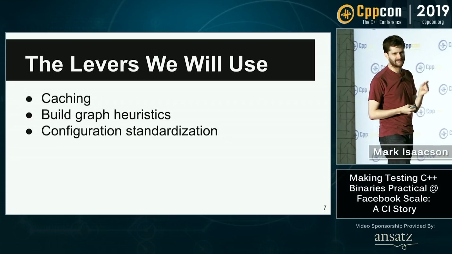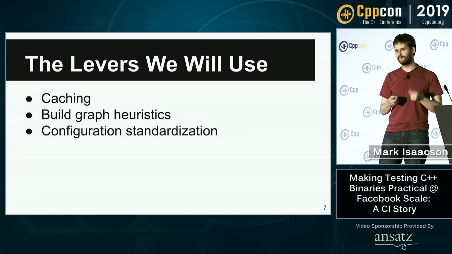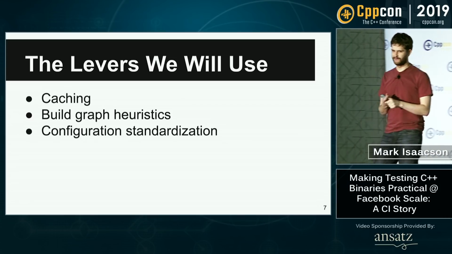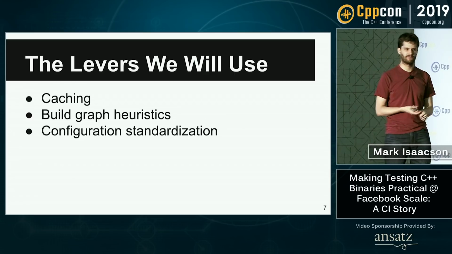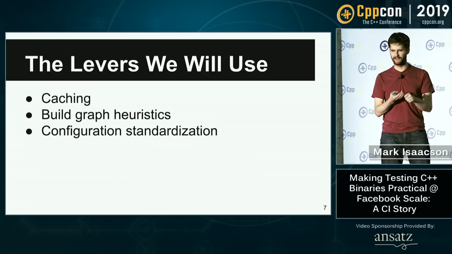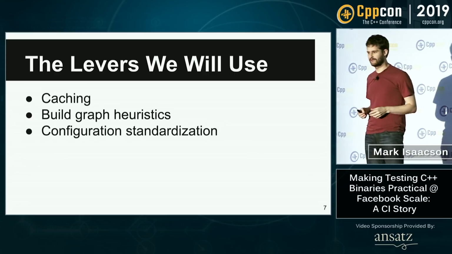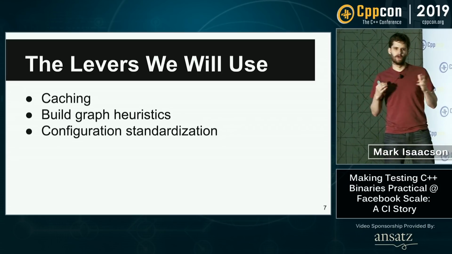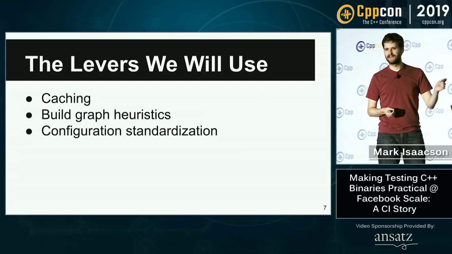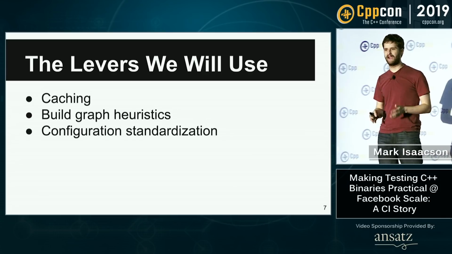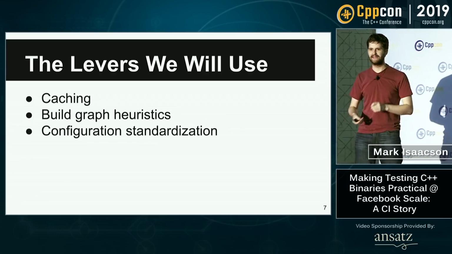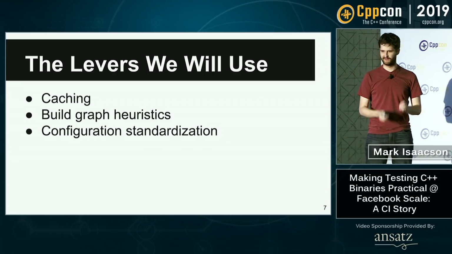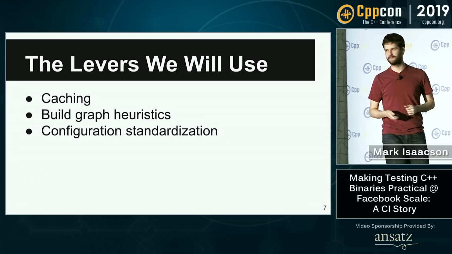I want you to ask yourself, how would this be different if we were instead talking about writing backend services in Python, if we were talking about writing mobile apps, if we were talking about writing a website, like Facebook.com? Why would it be different? And it is. And I'm going to spend a whole bunch of time at the end spelling all of that out, doing each of those comparisons, pointing out why what we're talking about today is distinctly a C++ story. So keep that in mind.